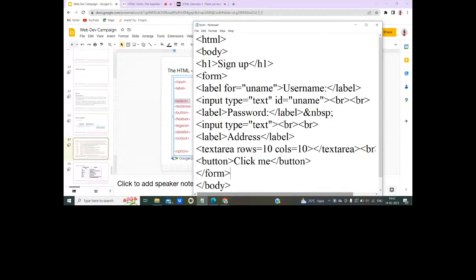I already said to you that in order to use select, you must use option element as well. So let's type select. Select also contains open tag and close tag.